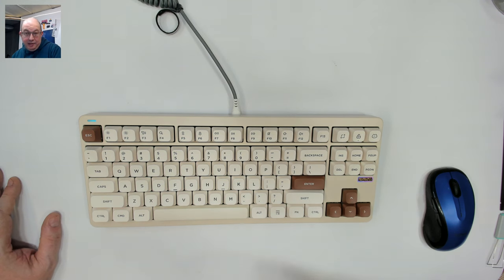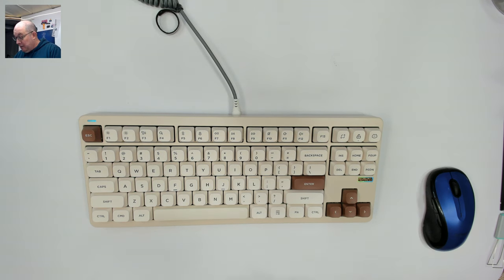And then I'll come back, like I said, with different switches, different keycaps, and also an after-use review after I've been using it for a while. But I've got to say, so far, I am loving it. So let me go ahead and get the stock sound test out of the way, and I'll be right back.